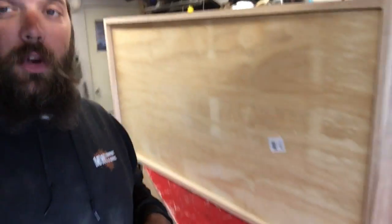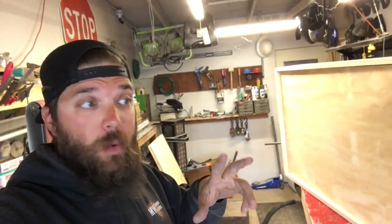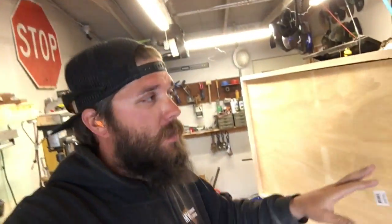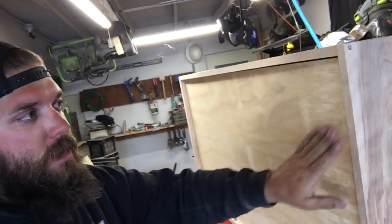Alright, guys, so here's the majority of the work complete. Well, the big portion of it. There's still some technical stuff I need to go around. Sand the edges. I'm thinking about rounding these edges, make it look a little neater and cleaner. But this is gonna be.